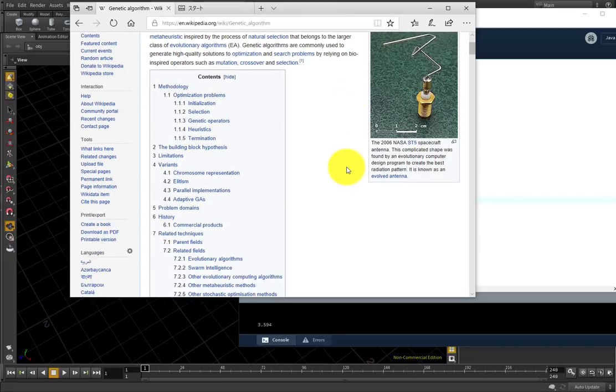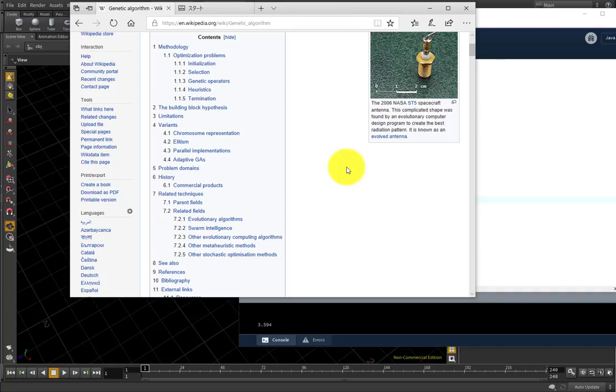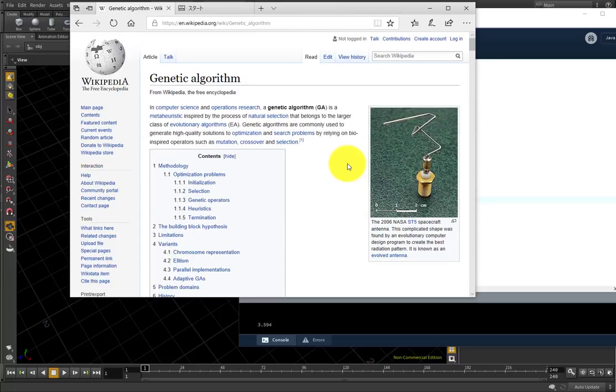It's a type of evolutionary algorithm where you can evolve the behavior or property of some DNA through time by using crossover, selection, and mutation methods based on Darwin's methodologies.